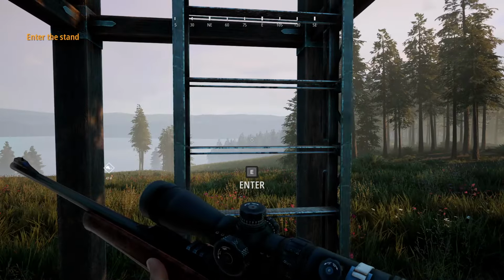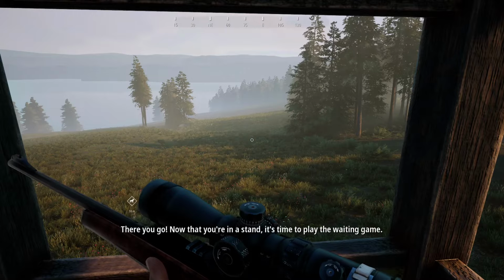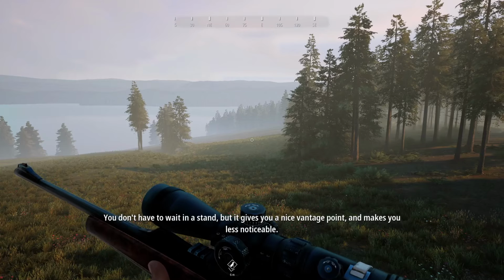Okay. Do we get a climbing animation or a teleport? There you go. A teleport. Right. Now that you're in a stand, it's time to play the waiting game. Hey, Blue. You don't have to wait in the stand, but it gives you a nice vantage point and makes you less noticeable. Yeah, that's what stands do.